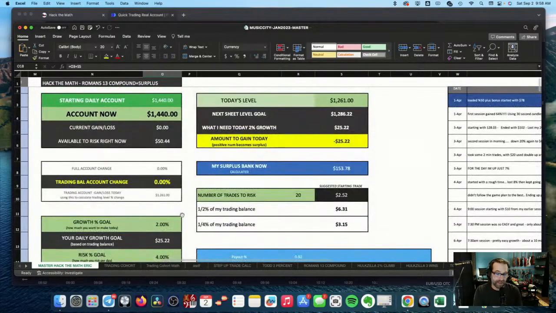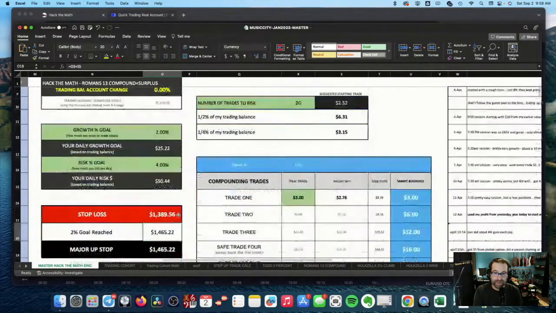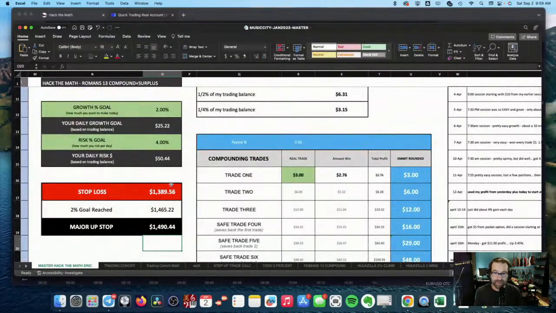To me, I'm just trying to get the math right before I get in here. I need 1440 plus, let's say if we get 25.22, yeah, to be 1465 would be my 2% goal. Okay. Now my 4% goal, let's say I get up 4%. Yeah, I think what I need to do is 4. So this would be 15. I'm going to change this to 15. So it'd be 1490. So that's if I get up 4%.